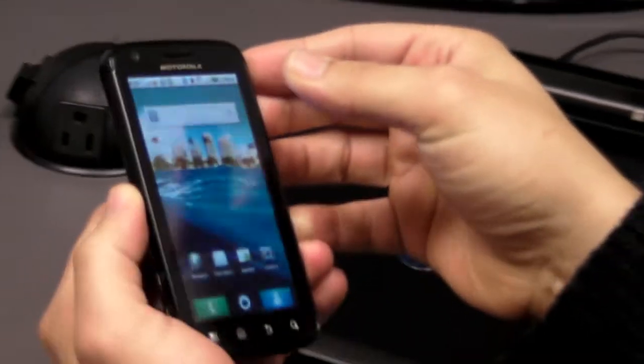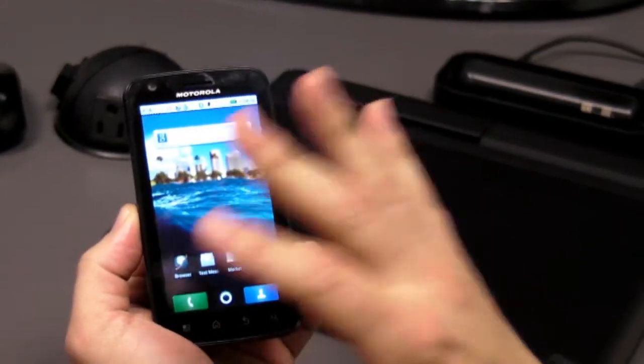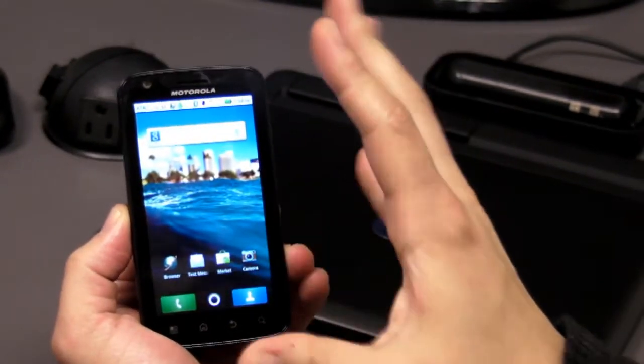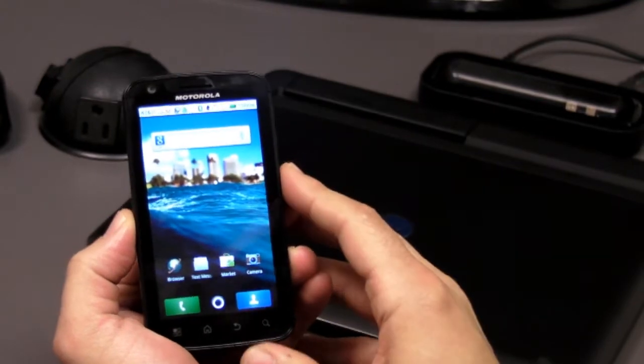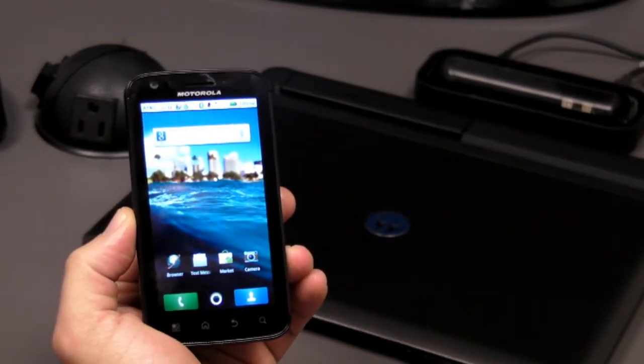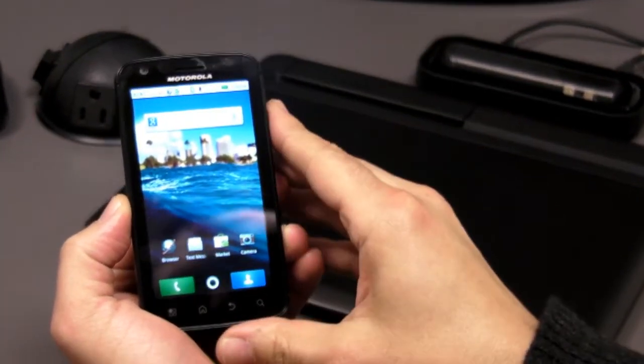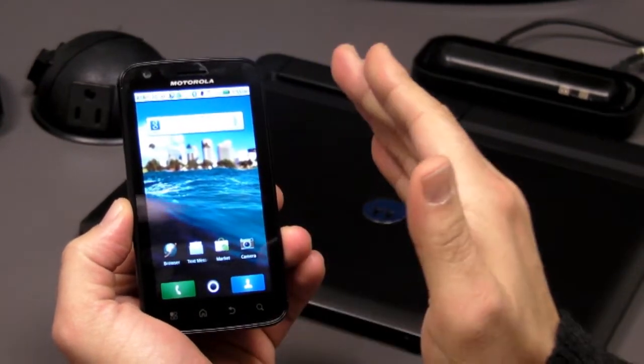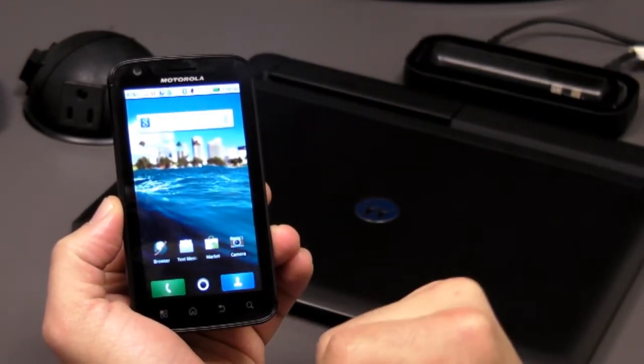So this phone is actually really nice to look at. It feels very well made, very lightweight, and it's basically the first phone we've tested with dual core capability. So we're gonna explain some of the major features of this phone.